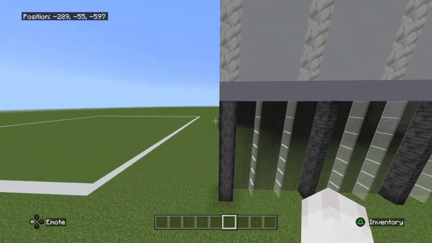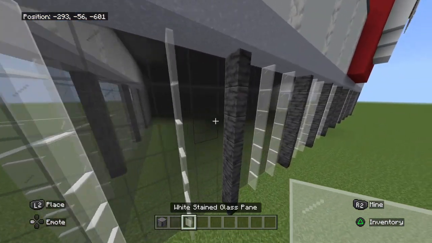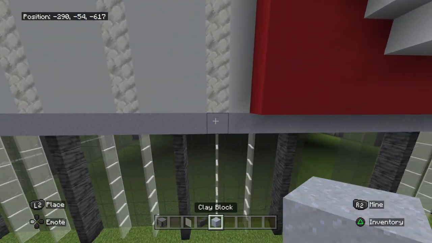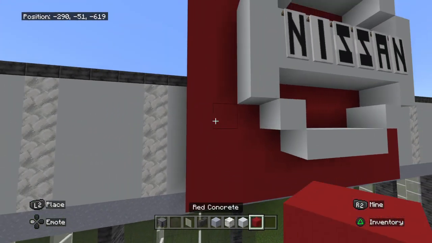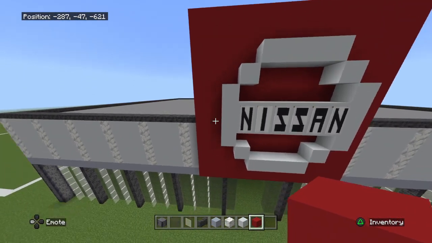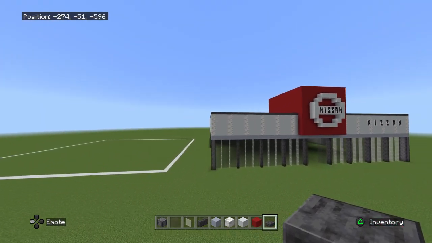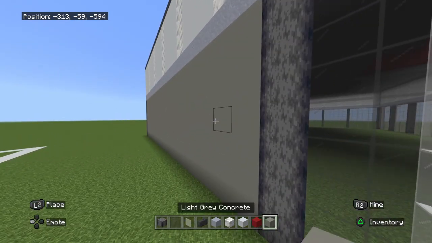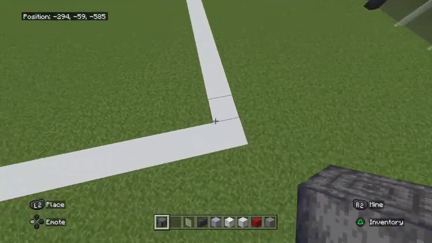So the materials you need is polished basalt, grey stained glass, white stained glass pane, polished deepslate wall, clay, calcite, white concrete, red concrete, and for now we'll get the polished deepslate slab. So we'll get some more materials soon, but we don't really need too much. Or actually, also maybe at least a bit more important, we're actually gonna get like gray concrete. So what you want to do is you want to come to the right corner of your grid.